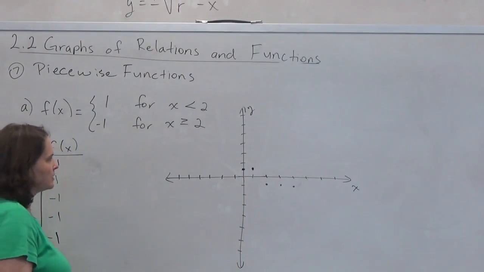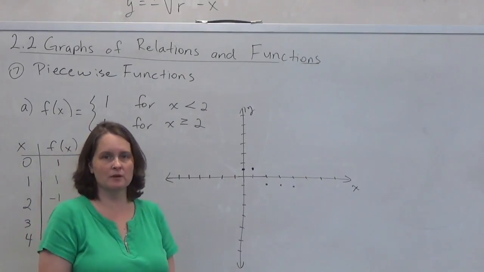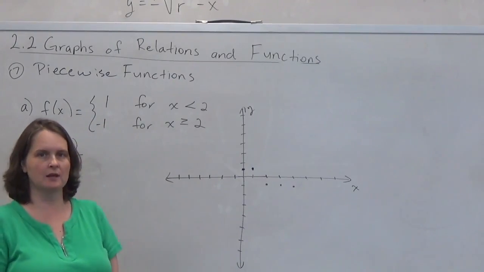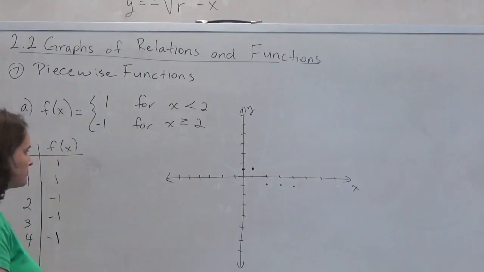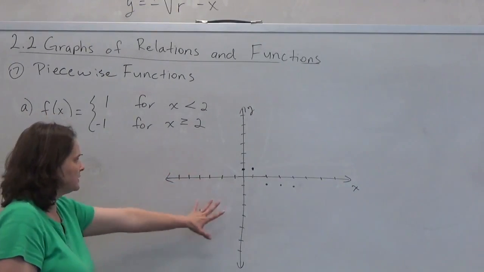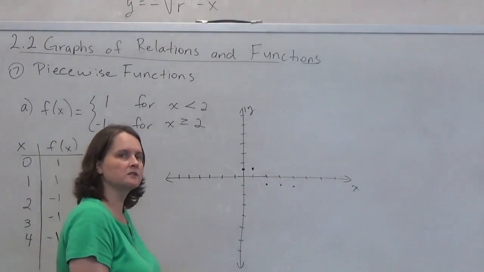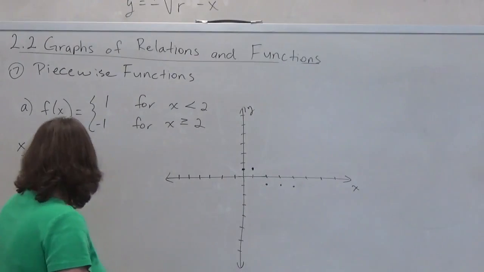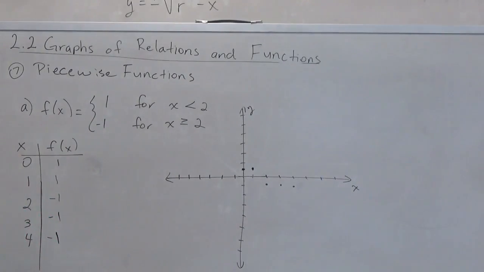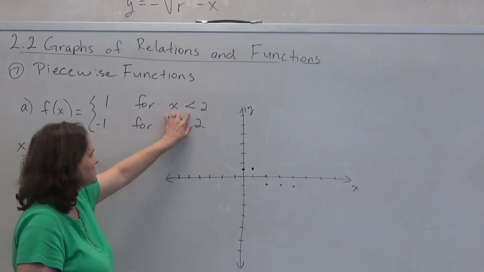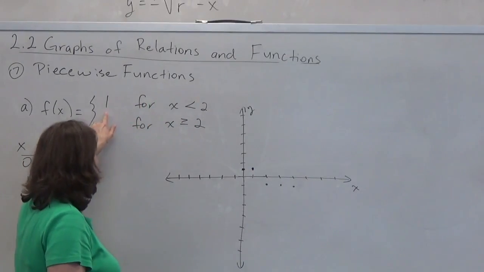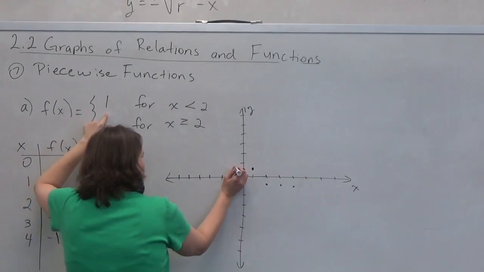All right, on the left, so we've got the dots in here. How are we going to fill this out? Again, the graphing calculator can help you with this, so you can use that as an aid. But doing this by hand, how do I fill in these pieces? If you want to see what's going on back here, go ahead and put in some negative values for x. If you put in -1, what would you get for y? Well, if you put in -1 for x, that puts you in this piece because -1 is less than 2, so you would get +1 for y. So that would give you this.